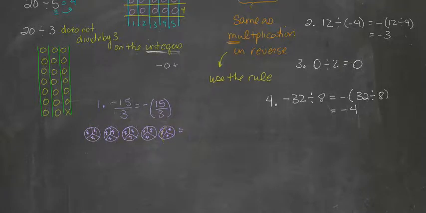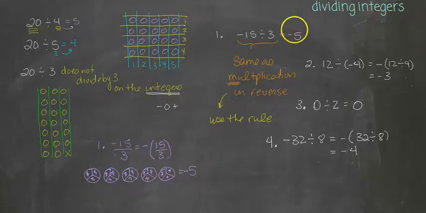How many pizzas have I actually eaten? How many pizzas are in my stomach? I have 1, 2, 3, 4, 5 pizzas in my stomach. And then it's a minus because that's the operation that we're dealing with. And look what I had at the beginning. I had 5. So whether you divide it into 3 equal pieces by using objects, or whether you cut one object into 3 equal pieces, you're still going to end up in the same place. So this is a fraction. All right, that's the fraction form, and this is just the division form.